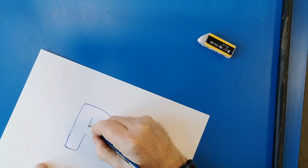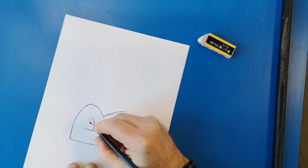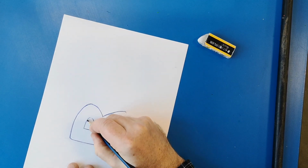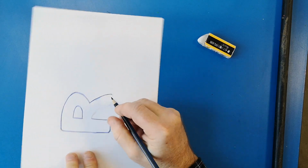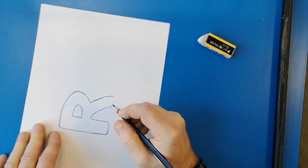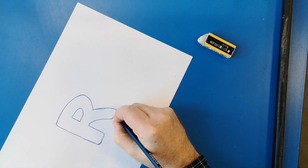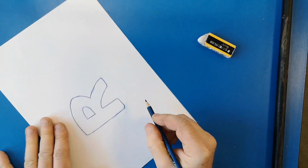And we even need to do this edge here as well, because if you think of this letter as a bubble letter, or as if it was made out of a balloon, everywhere that it curves away from you becomes dark because it's curving away from the light. And that's how tone is used to make objects appear three-dimensional.